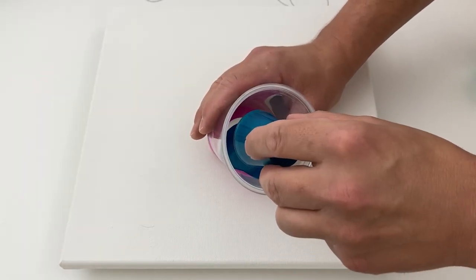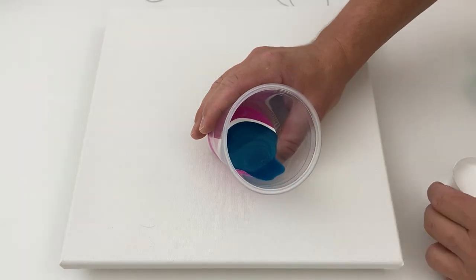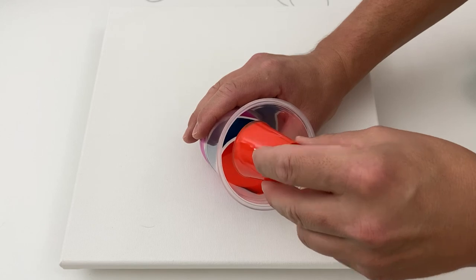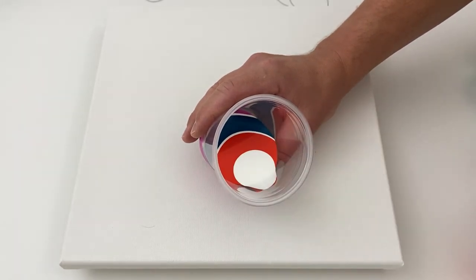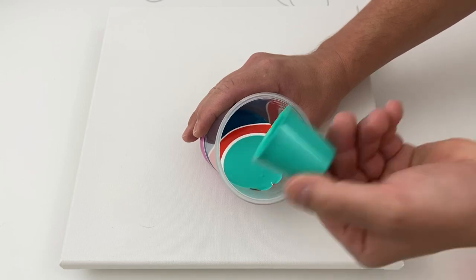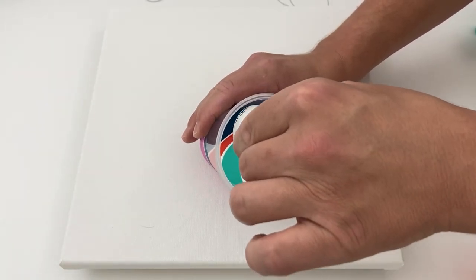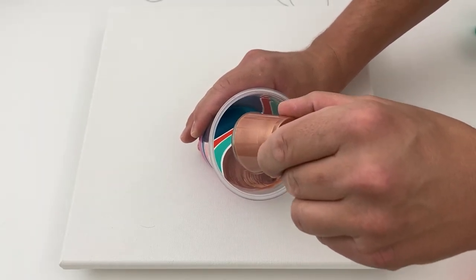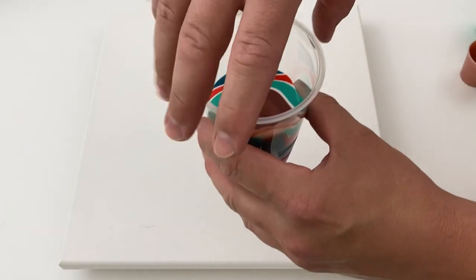Anyways, I did a little test pilot run before I tried this out, just on a little dab of paint. I thought it was really cool that you can see in the video how the string kind of glides underneath all the paint and the top of it doesn't change. So I'm pretty fascinated by that. And as you can see in this one, this is the first version of this I've done.